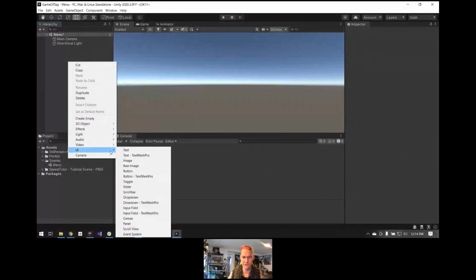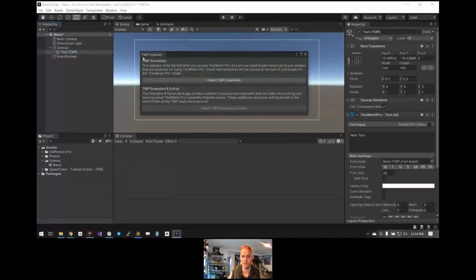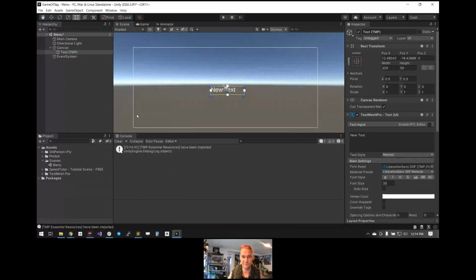edit it more easily. So first thing I'm going to do is start with, well, it's first going to prompt me to import the TextMesh Pro Essentials. I'm using TextMesh Pro, as most of you are probably familiar with, to create my text. So I have my text in the middle of the screen here. I'm going to call this my logo. Yes, we have time for a logo.